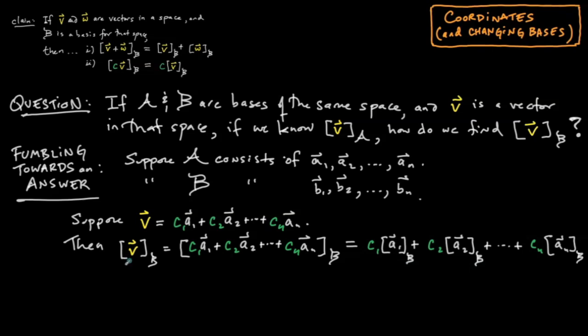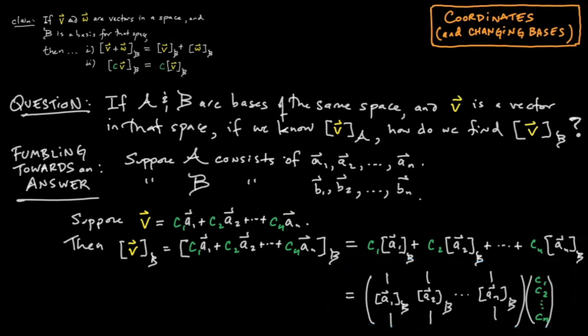Okay, so now we have that the thing we're after, V's B coordinates, is equal to this strange expression. Does that help us? Oh, yes, it does, because now we have the thing we want as a linear combination of vectors. And I can take any linear combination of vectors and rewrite it as matrix vector multiplication, right? That's the definition of matrix vector multiplication. The entries of the vector become weights for the columns of the matrix. Read this equal sign right to left, and you'll see that right away.